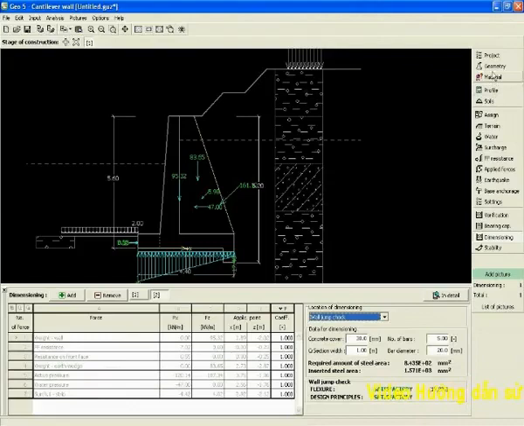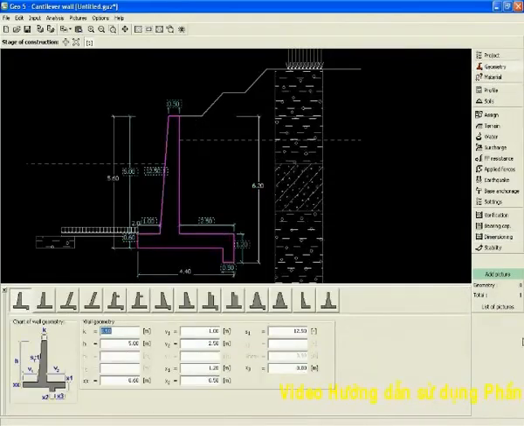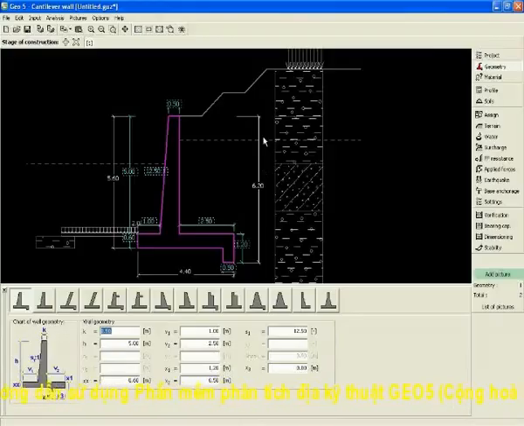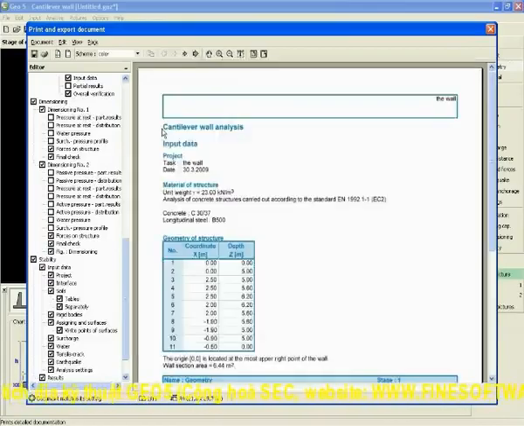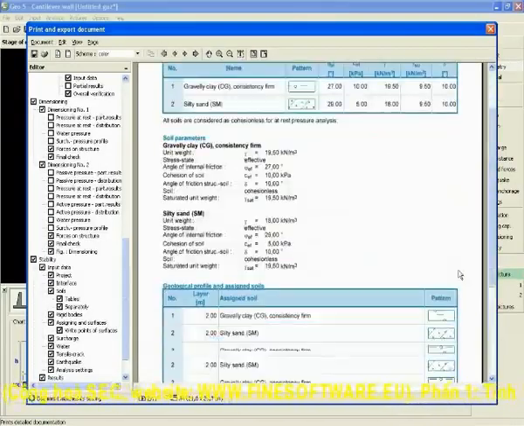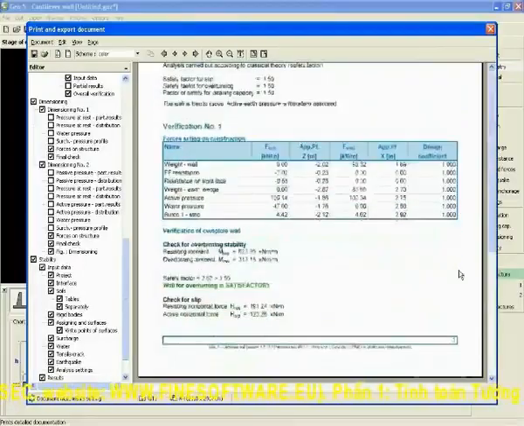Okay. And we can input, for example, some measures. Again, add picture. This picture goes automatically to the database of pictures. And now, when we run the output again, we see that we have the pictures inside.